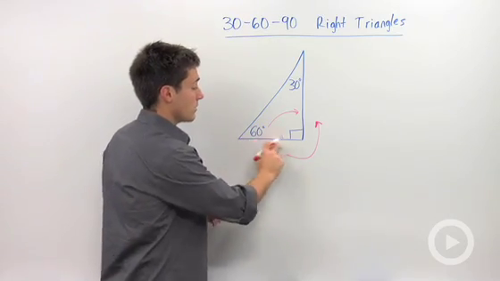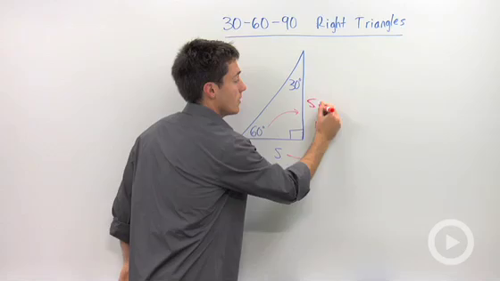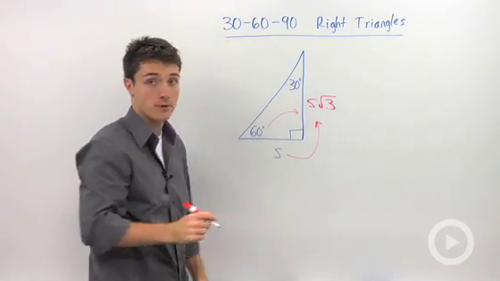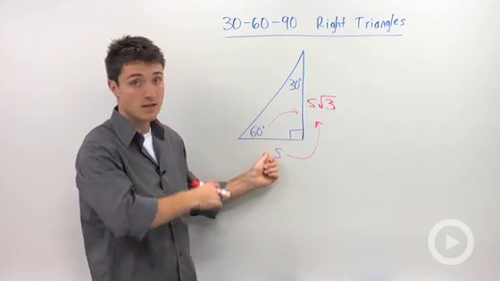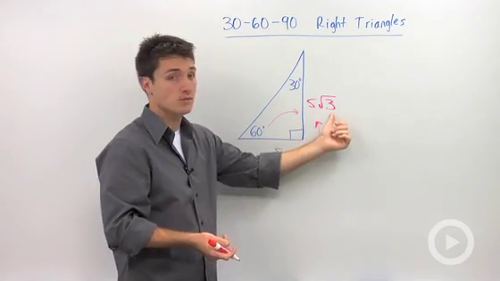So to go from our shorter leg to our longer leg, I need to multiply by the square root of 3. So if this side is let's say 5 units, then your longer leg will be 5 times the square root of 3.